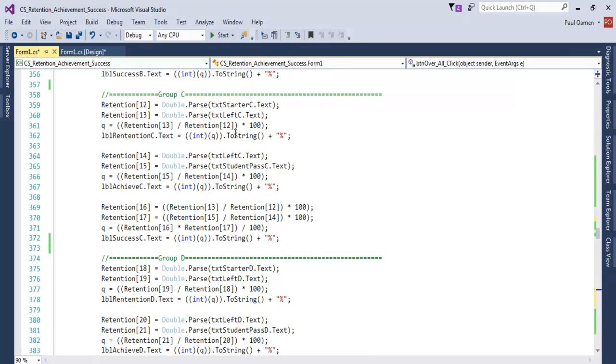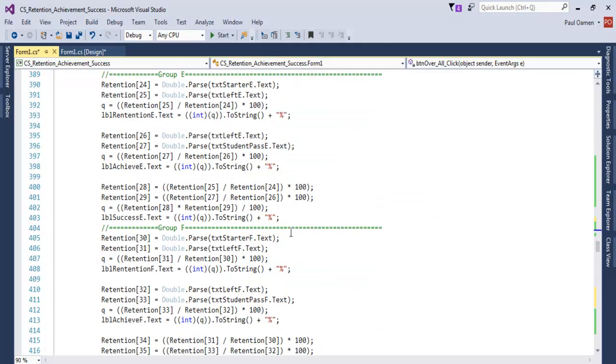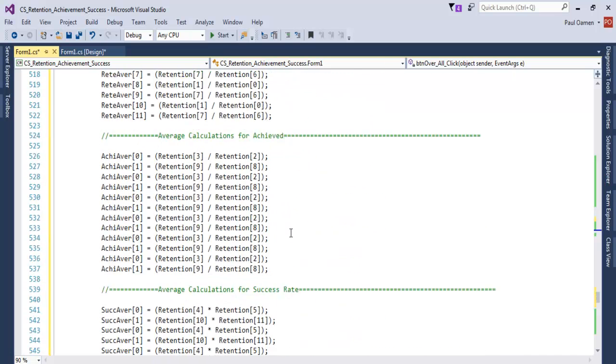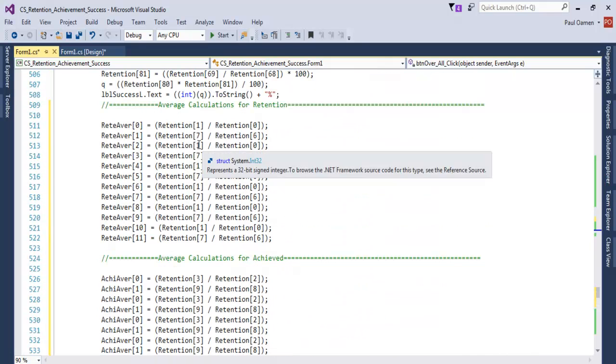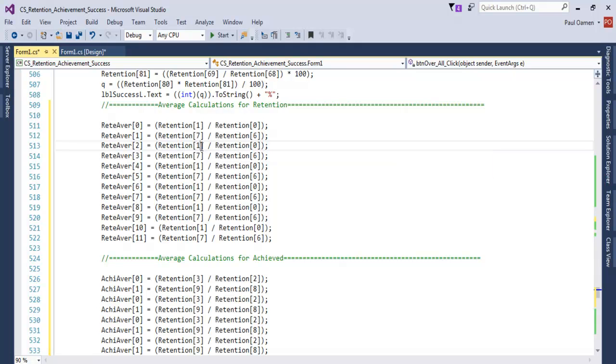That's it. So it's actually 13 and 12. So I can copy that if I choose, or you can just come in there and type 13 and 12 in there. So right here is 13, and this is 12. Okay, you see. So I'll repeat the same thing for all of this average compilation before we take care of the average calculation itself.